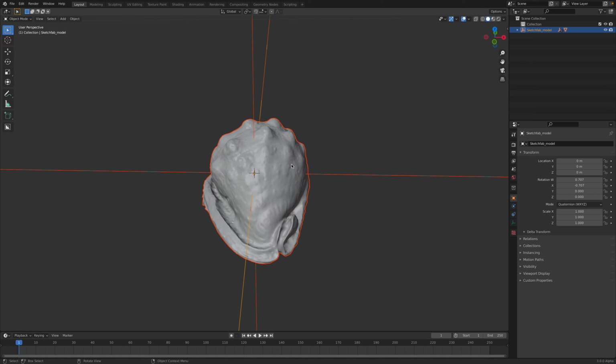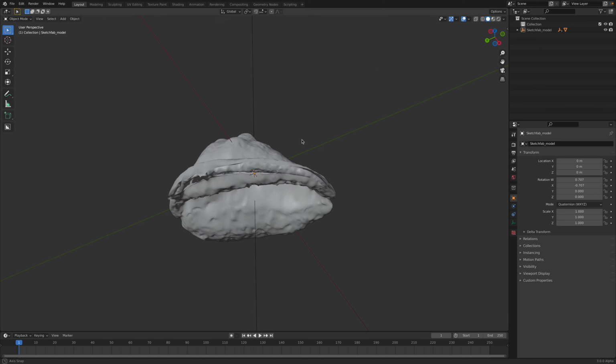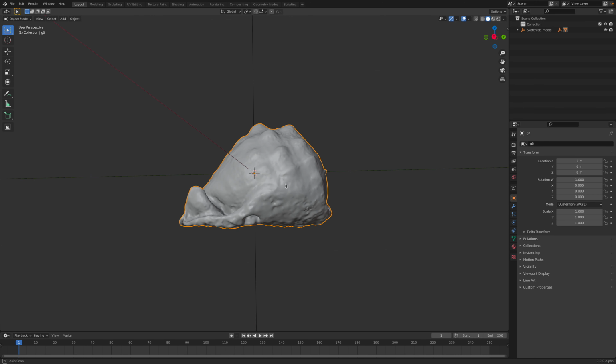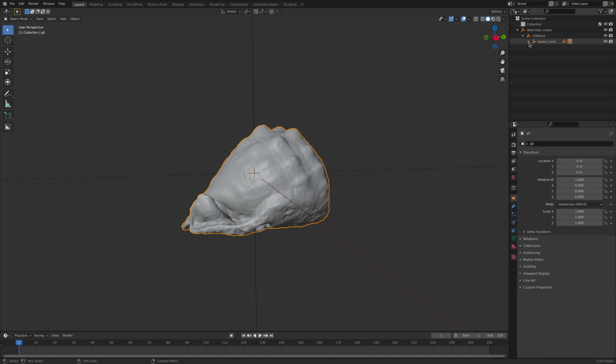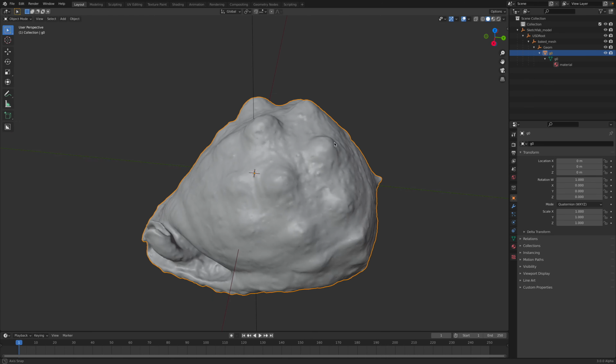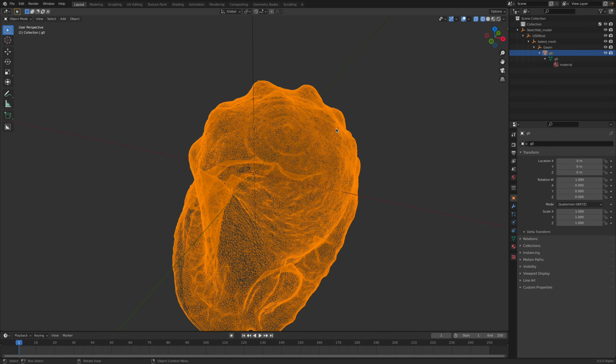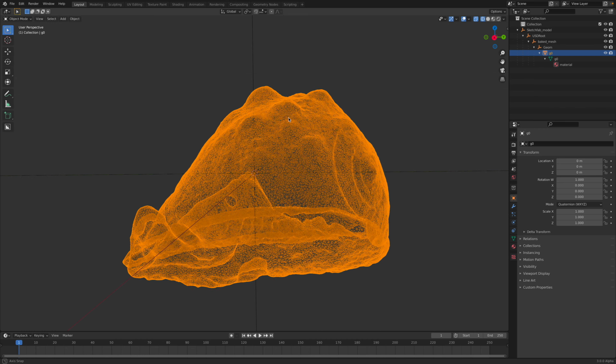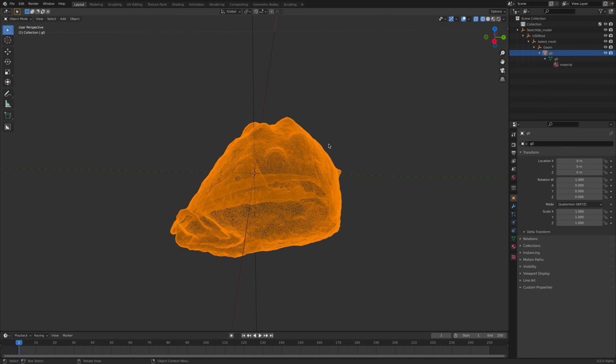Okay, this is the result. The shell is under a locator or empty. You can unparent this, but it has material, you can see, and then you want to see the resolution. This is the highest resolution, full resolution of the Apple Object Capture API.